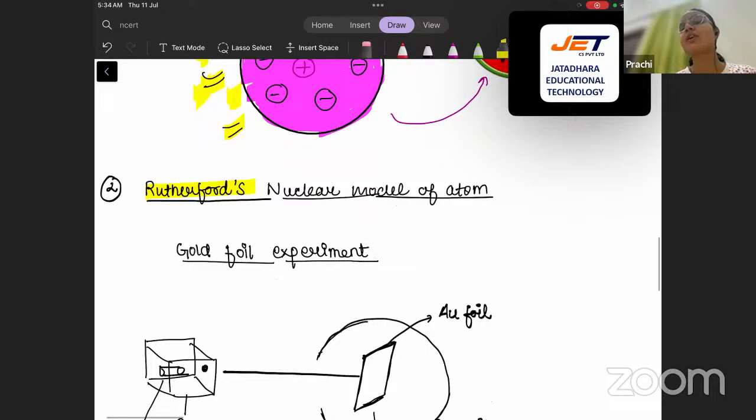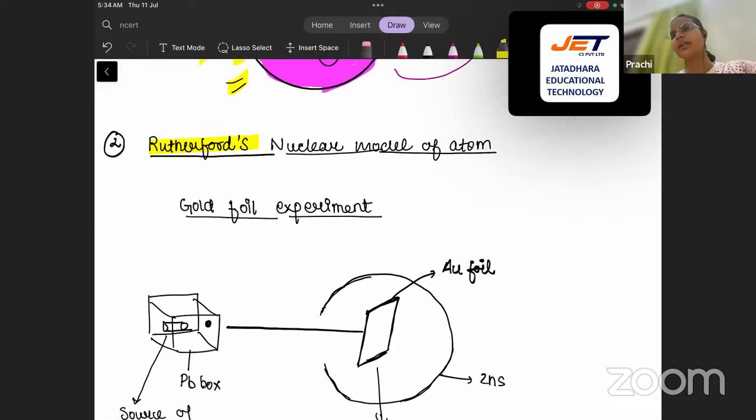And with this experiment, what we can say is, electron was discovered by J.J. Thomson. Now, Rutherford, he discovered the nucleus. Then after many years, he was working under J.J. Thomson as a student, research scholar, and then he discovered the nucleus. And then once he discovered the nucleus, he gave his model, which is known as the Rutherford nuclear model of atom, because it has a nucleus. So this model is called the nuclear model of atom.